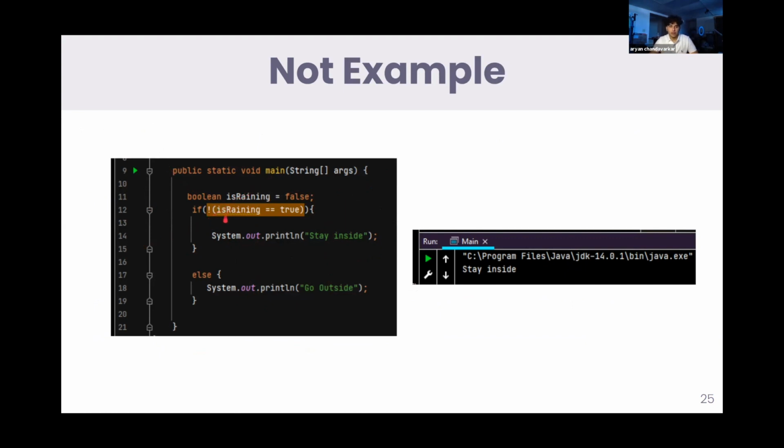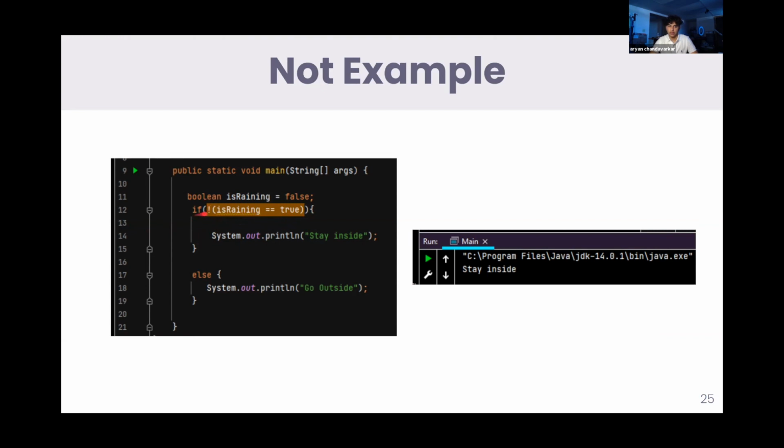So inside it, it says isRaining is true. We know here that isRaining is false. So what this is saying is do the opposite. So this checks if isRaining is false, even though it says true, all because of this operator. So I'll explain that again. This does the opposite of whatever is next to it. So since this is true, it would actually look for if it's false, just because of the NOT operator.